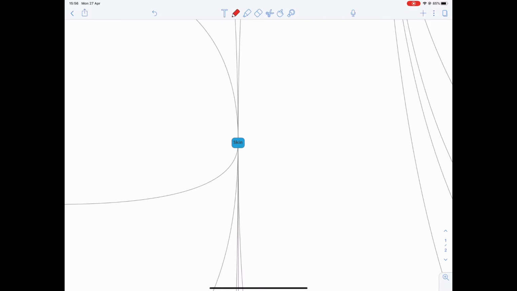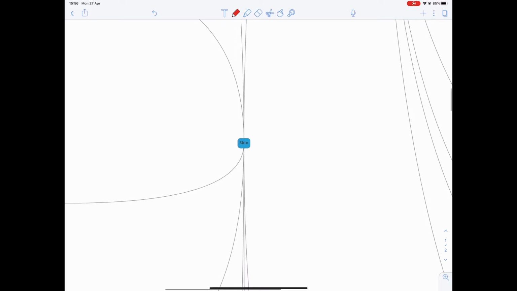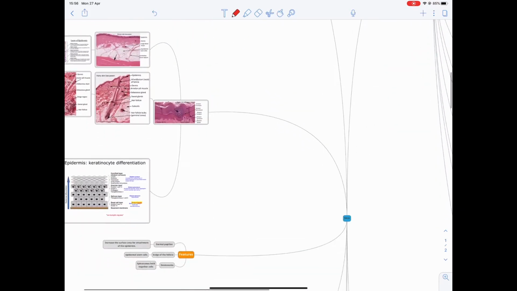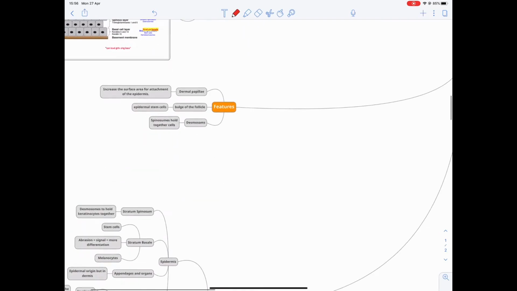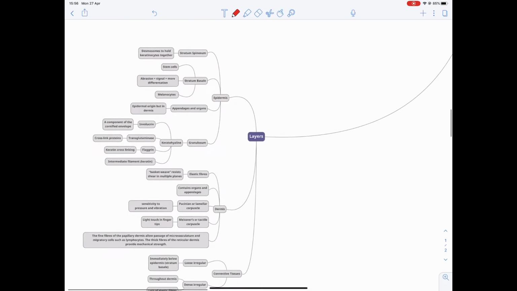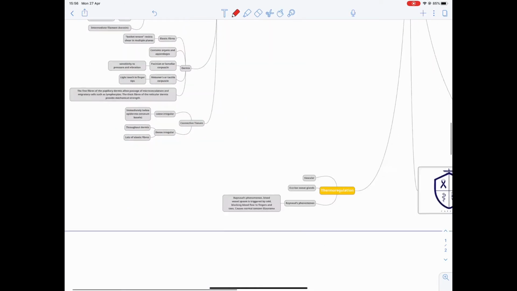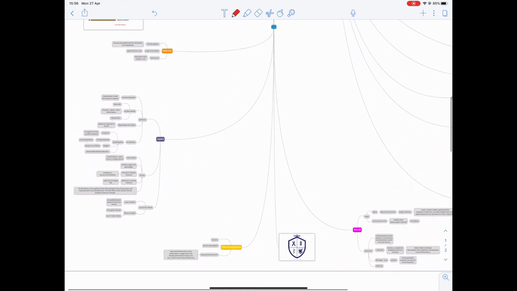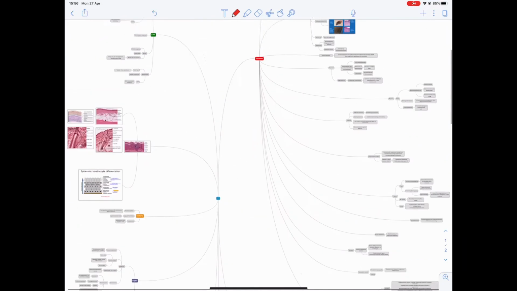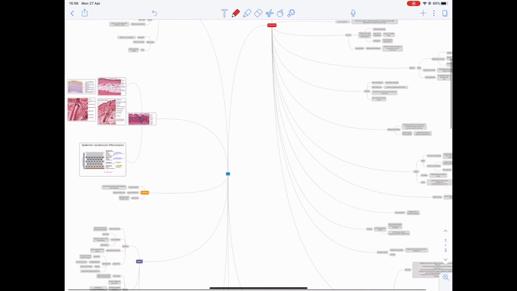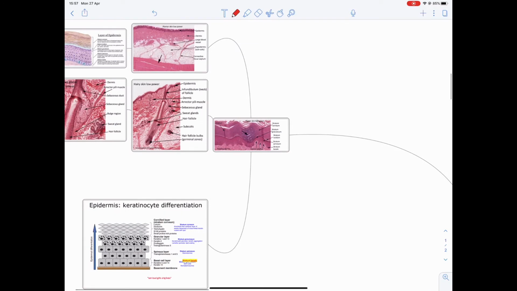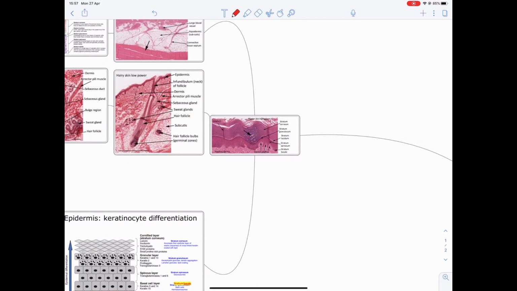I'm not going to go over the diseases in this session, but we're going to look at the cell types. We're going to look at the general structure. We're going to look at some of the distinct features, and again layers in detail, and the glands present in the skin. And this section is just disorders, but we're going to go over that later. So let's begin by looking at the layers of the skin.